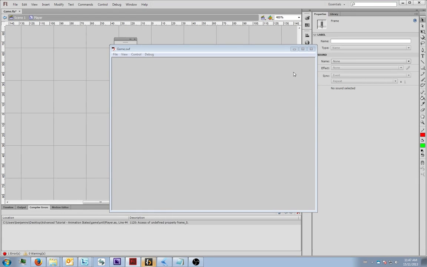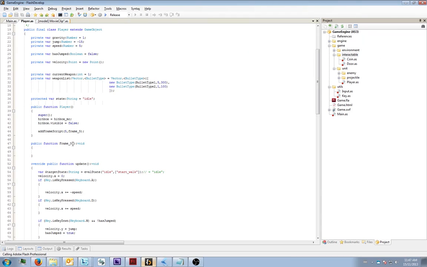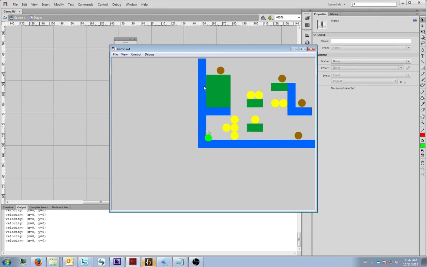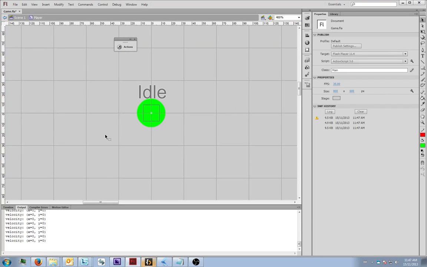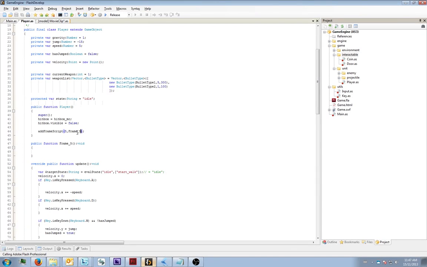Access of undefined property. Oh, no, sorry. Nuance. Well, I don't know if I can find it. They name it something like this, so it's like frame script, frame something 5. And if you actually get the name right, it'll blow up. I don't think I'm getting the parameters right anyway, but that's just a nuance.